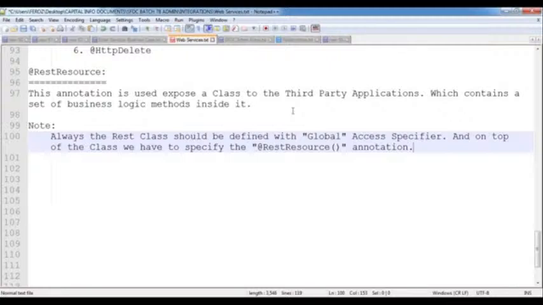Now if anybody asks from the interview point of view, have you prepared any REST-based services or not? Say yes. How to prepare a REST-based web service by using the various annotations. To prepare that class and make it a REST-based service, we are going to use an annotation called @RestResource. Whenever I use RestResource here, we need to specify the resource name. Then what is the syntax of this? Let me explain.